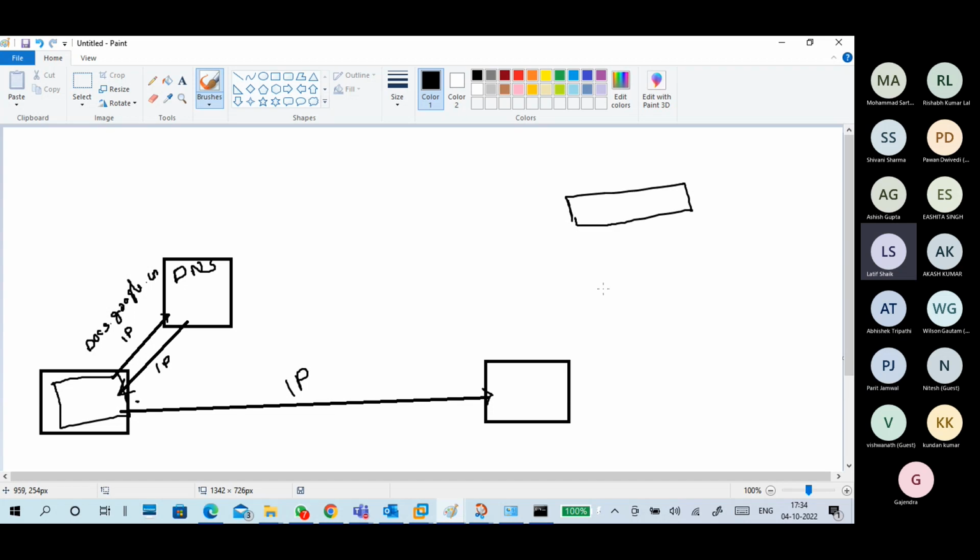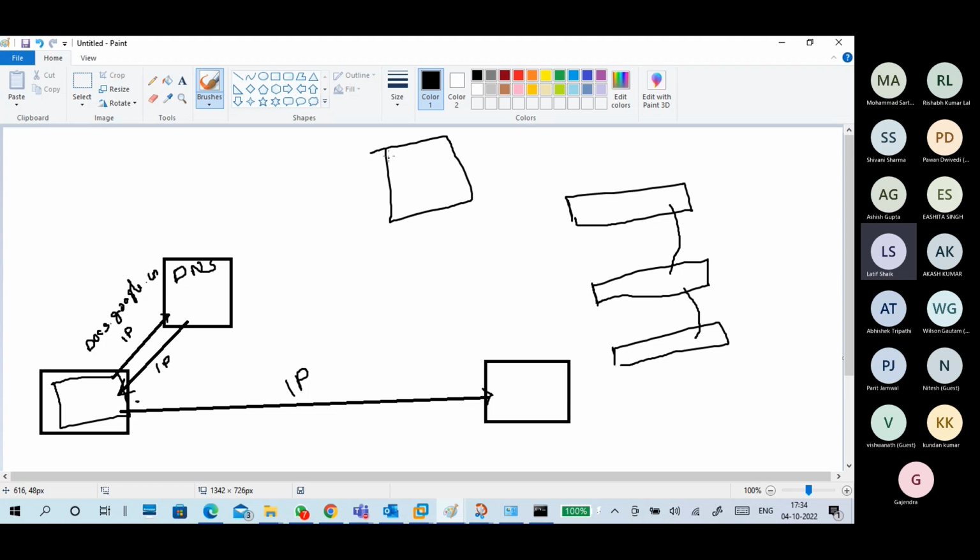For example, you have multiple floors. Three floors, and the systems on the three floors are connected to multiple switches. All are a single LAN only. If one LAN is connected to another LAN, it is again a single LAN, a very large LAN network. So you can use one single DHCP server to give IP addresses.